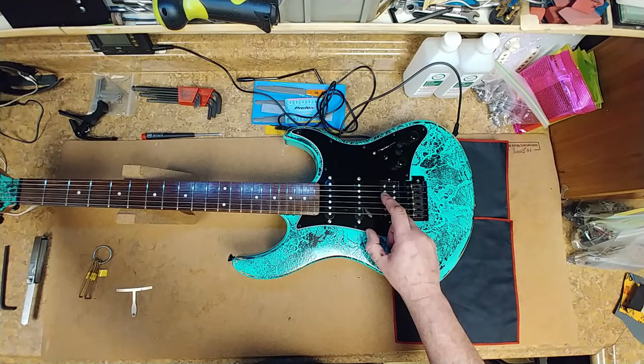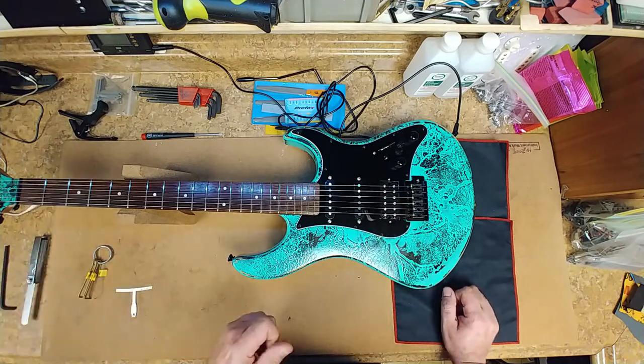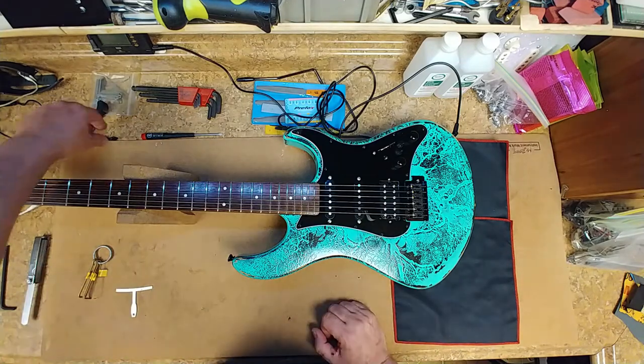Now, I did order some roller string trees for this thing. So I have a feeling I'm going to have to put a string tree on the headstock of this. I don't want to, but it's going to have one.